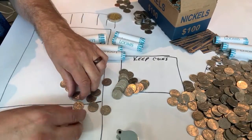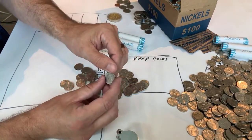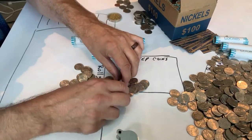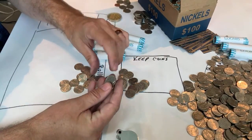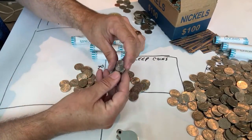So, what we got here? 78D. We found one earlier that was beat up. This one's in nice shape. We're gonna collect that one. 1978 from Denver. Again, anytime there's a bad economy in the United States, that's a time to hold the coins.